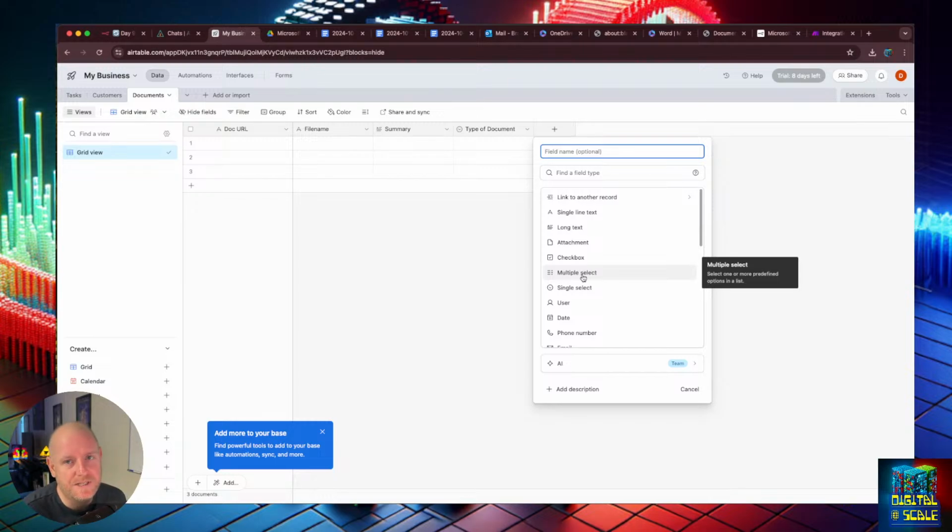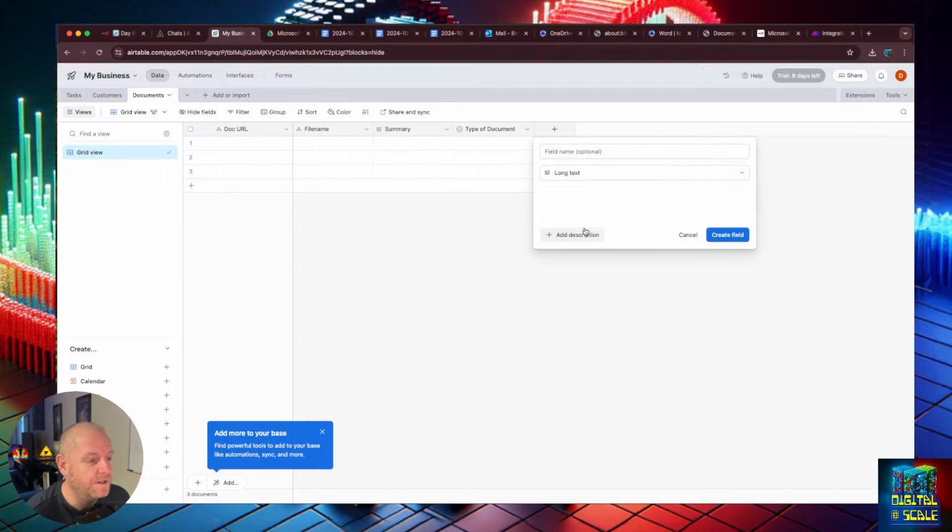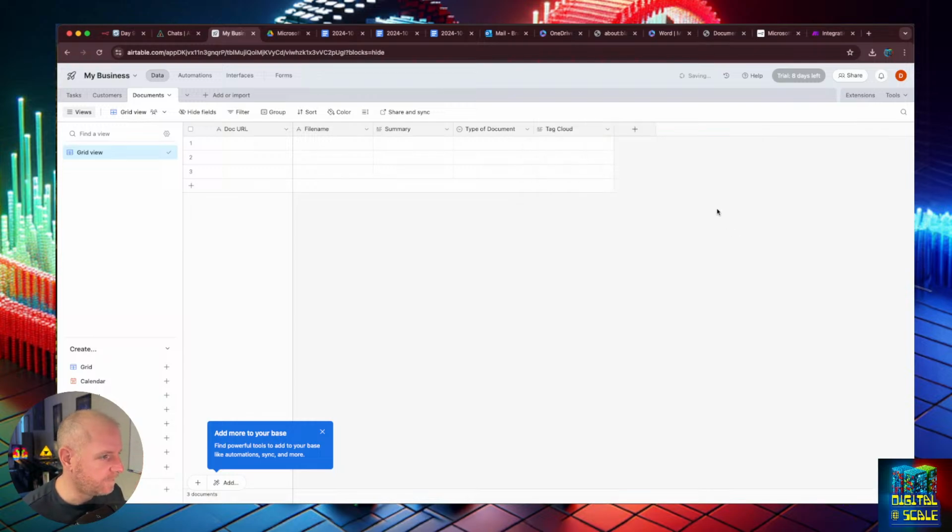Because then, as we'll see in later sessions, you go back and you can say, hey, analyze all my documents and give me keywords. Then you can analyze those tags and tag clouds and say, here are the unique ones. Then you can go back through all of your files and say, tag it based off of these specific ones. But in this case, we're just going to have it throw out as many tags as possible. So for that, I'm going to use this long text field. I'm going to say tag cloud. I'm going to make this comma separated here. And we're going to create a field.